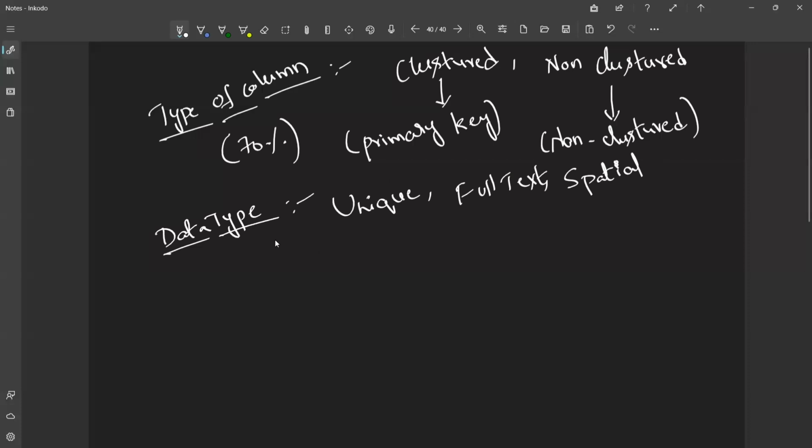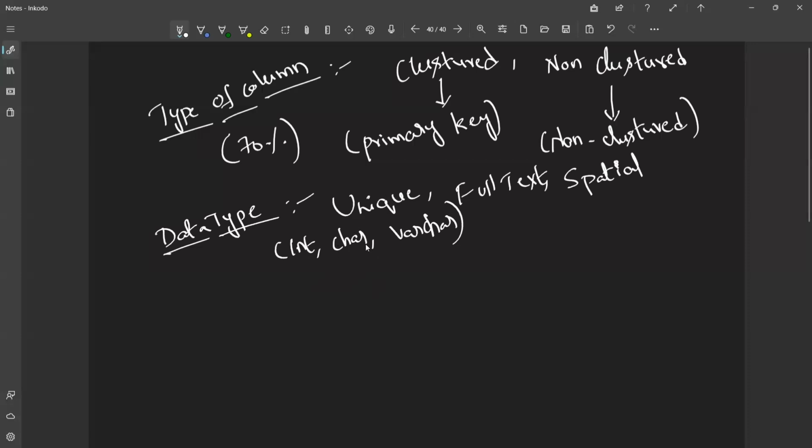When it comes to unique index, it will accept the values of integer, character, or varchar. But this column should contain only unique values. This column should not have any duplicate values.